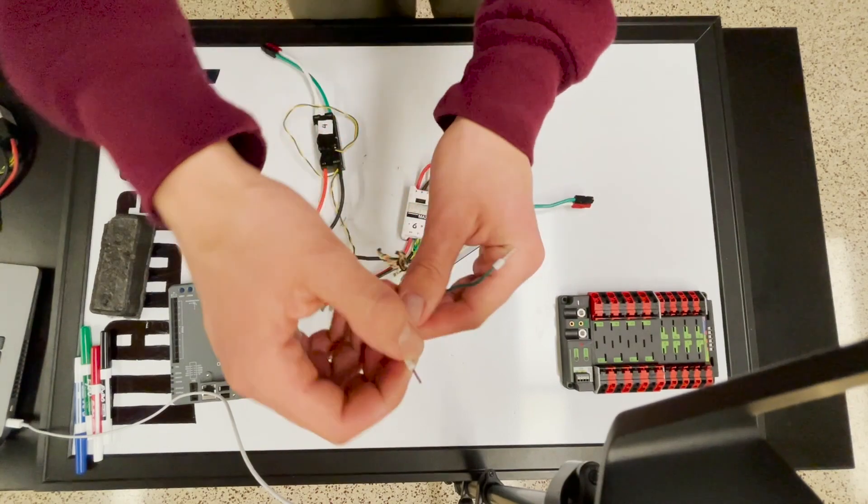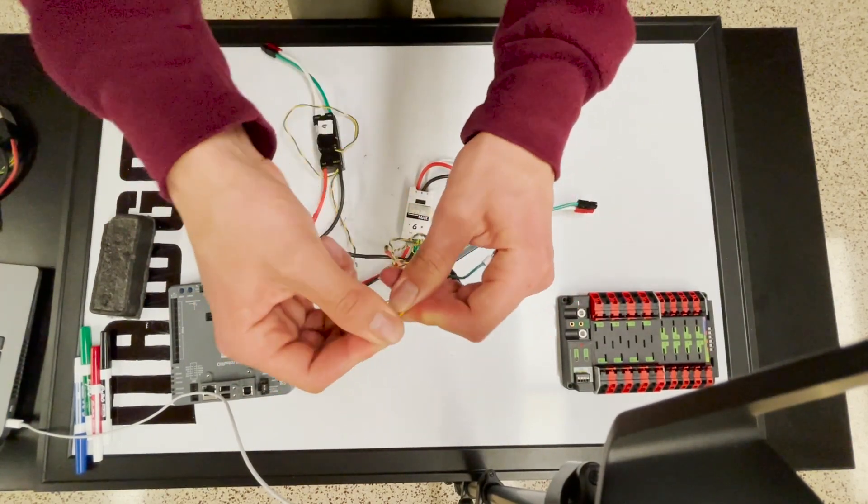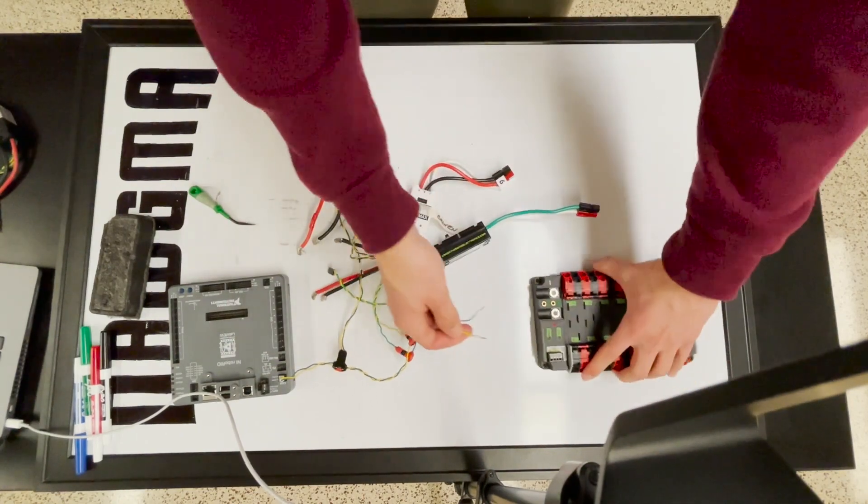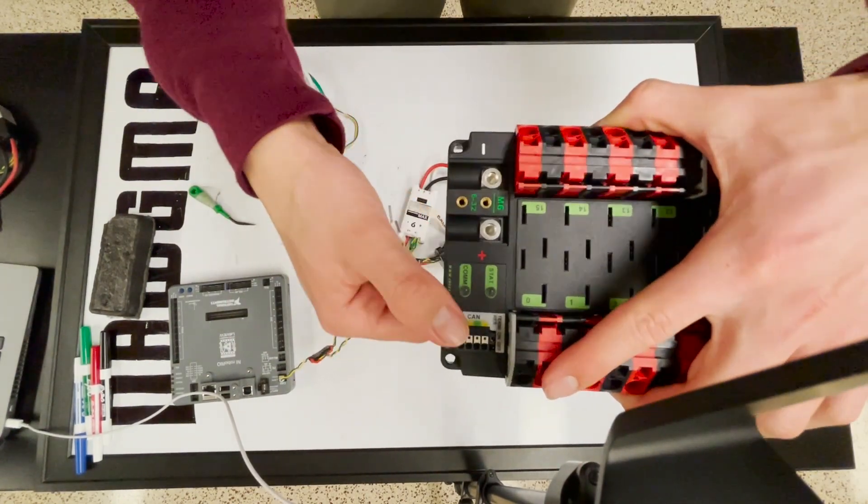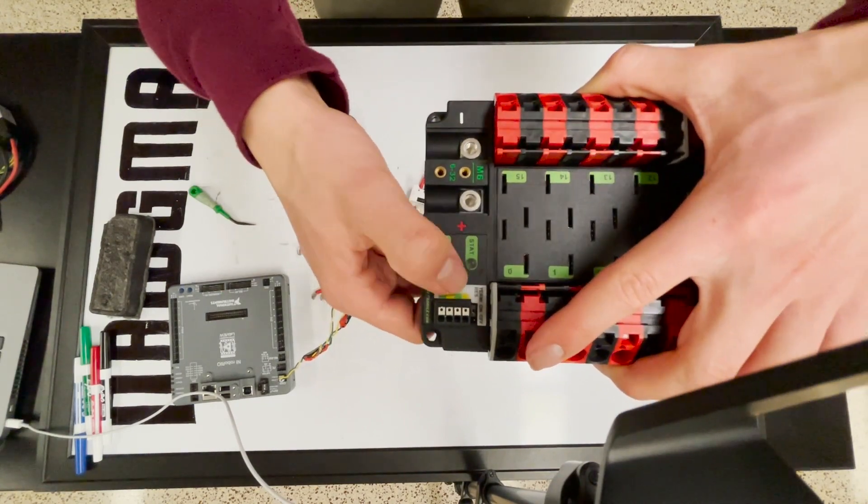In order to attach these, you can strip off the ends of the wires and attach these ferrule connectors, crimp them on so that it's nice and secure. And then you can take these and insert them into the CAN ports of your desired device. In this case, on the PDP, it makes it nice and easy. We have these ports here that are labeled even color coded.